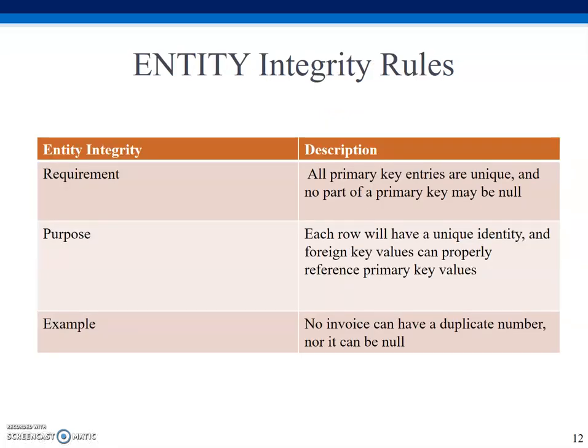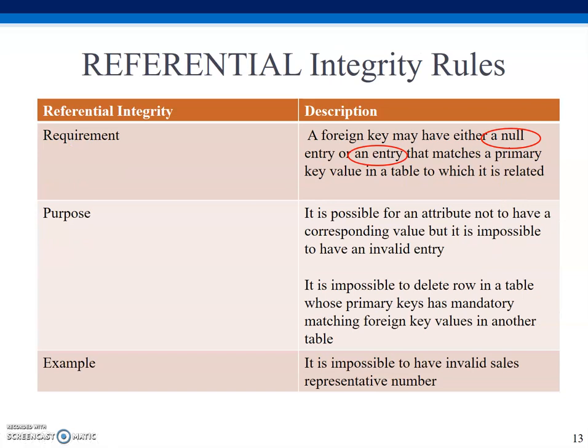Now, let's do a quick understanding of the integrity rules. There are two integrity rules, which are entity integrity and referential integrity. For entity integrity, it refers to the table. So in this case, if I focus on the table, then I will look at the table per se, and in this case, I'll focus on the PK. The entity integrity rule says that the primary key must be unique and it must not be null. That's it. Now, what about the referential integrity rule?